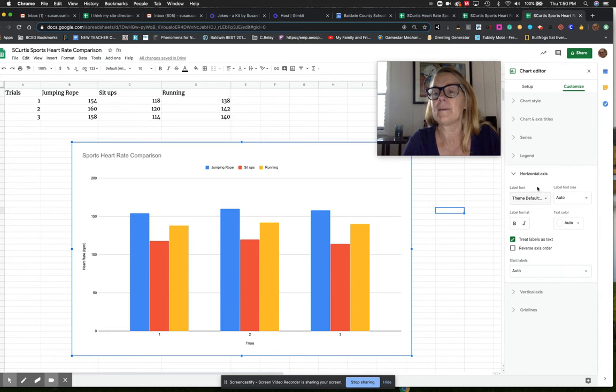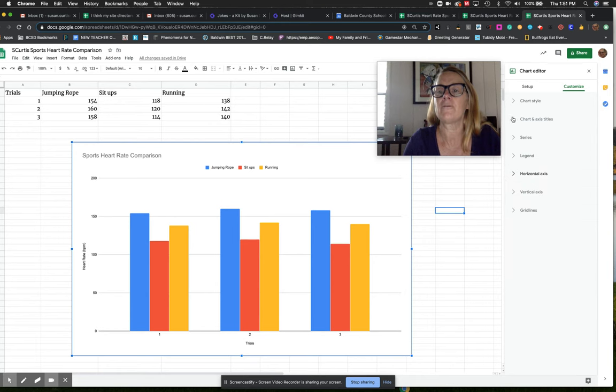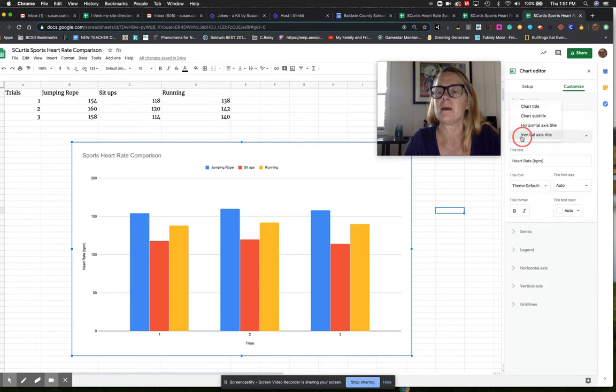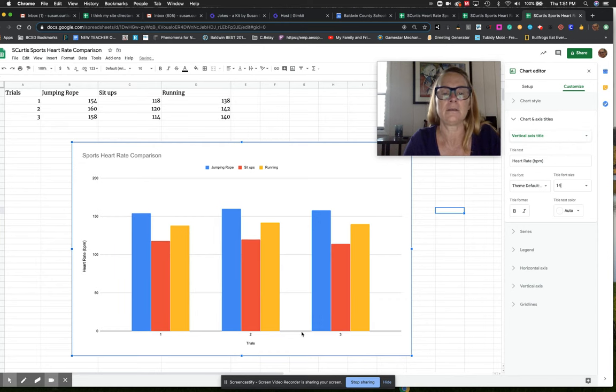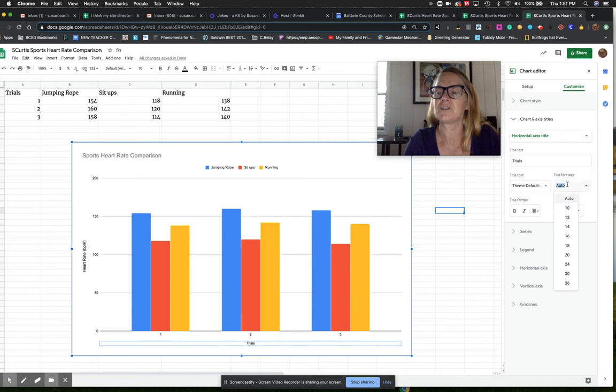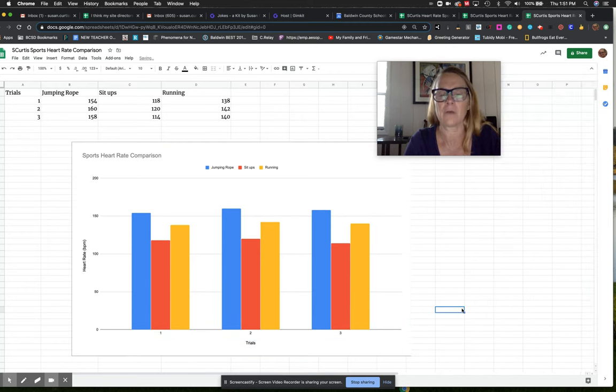Yay. If I wanna make that bigger, I could, but for right now I'm not upset with how big it is. But if I want to make it bigger, I can go to 14. I could change the horizontal axis title too, and change this to 14. I could do that, okay? So all that can be done. Now, the other thing that you need to think about: you've got a title, a vertical axis title, an x-axis title. You've got your key here.